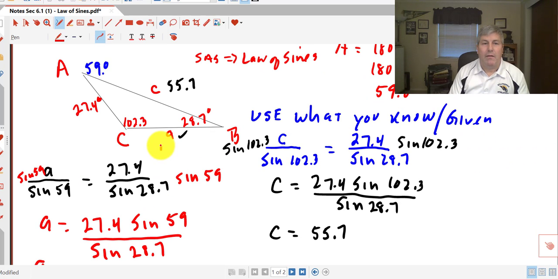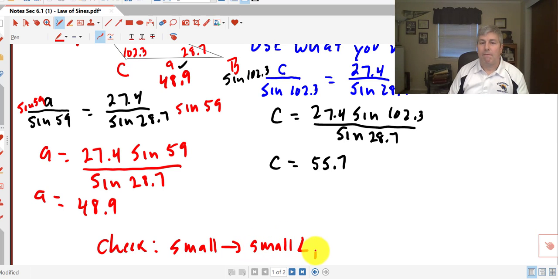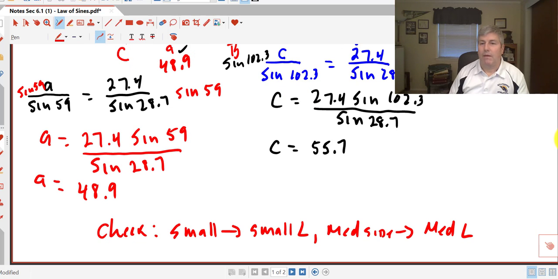I can check my work here and see my smallest angle. Opposite of that is the smallest side. My medium angle, medium side. Large angle, large side. That seems to check out. Just do a quick check to make sure it makes sense, that your small side is opposite the small angle. Medium side gives you the medium angle. And, of course, your large side gives you your largest angle. And vice versa.